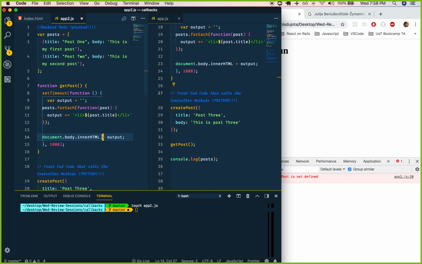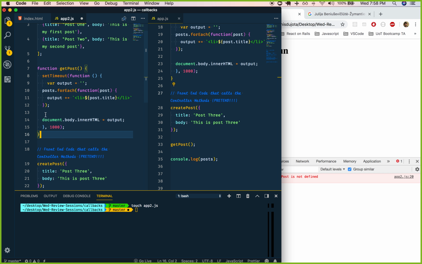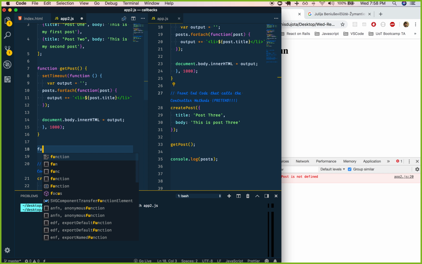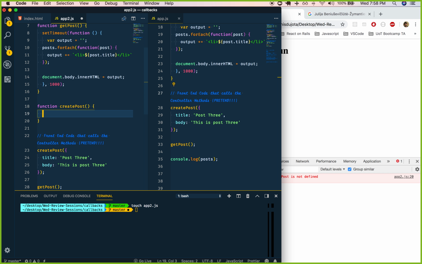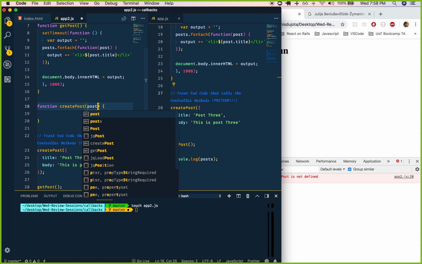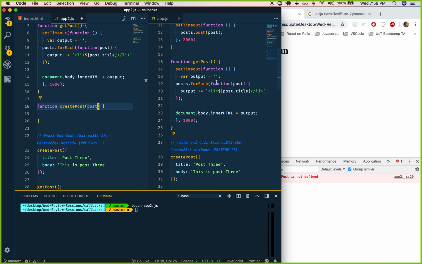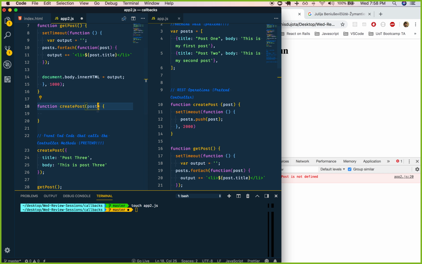Create post is not defined. Really? You don't say. Okay, cool. So this is where the main difference is going to be. We're going to say create post, not create pot. Remember this took a post, right?